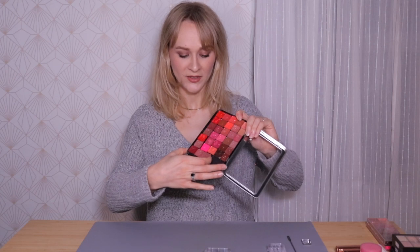I kind of switched to something different — now I'm mostly using these Perfect Palettes, a magnetic palette that comes with empty pans so you can organize them the way you want. I find that ViewSet palettes are so hard to clean — for example if the products you depotted are expired and you need to clean the palette and refill it with fresh products.